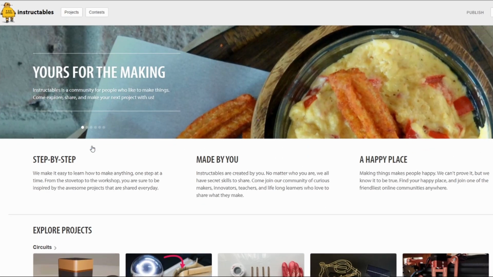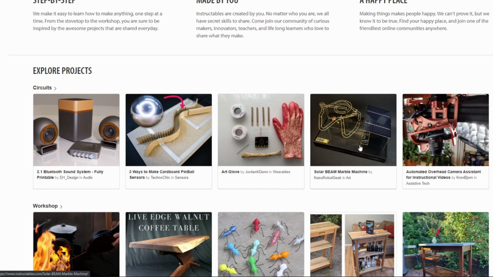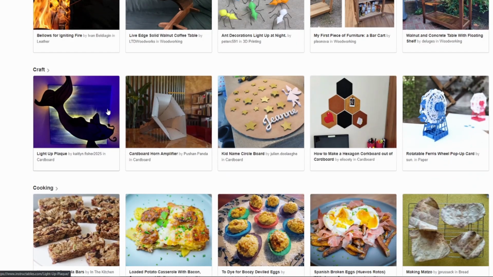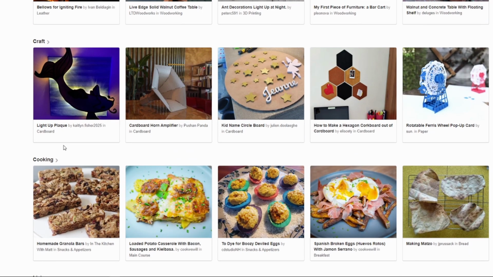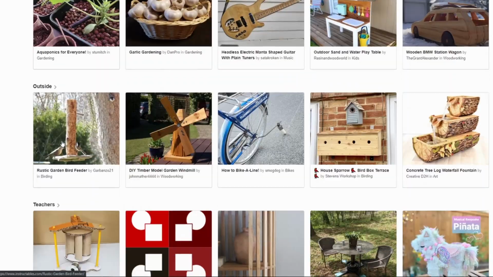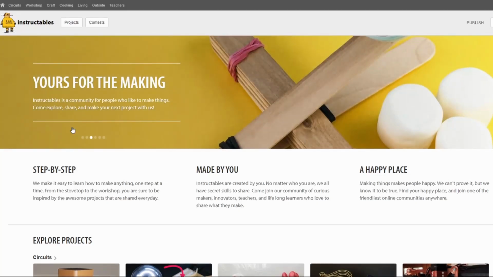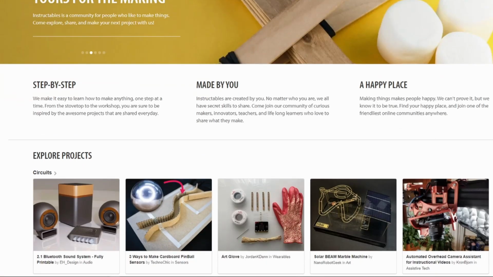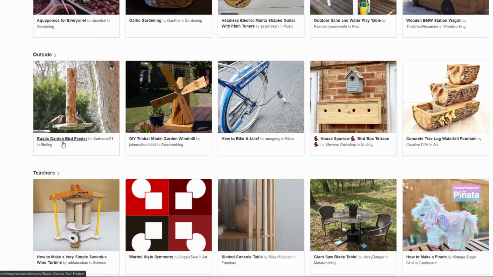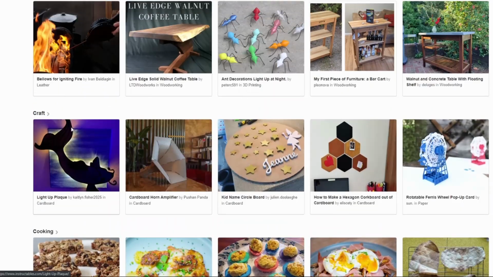Let's look at one more example. Instructables. If you don't know about this website, it's basically a collection of DIY projects with full tutorials. It has a vast diversity of content and personally, I like to often browse all the projects and cool ideas people come up with. But if you look closely, all the projects are also in card format. They have an image, a title, and some context.